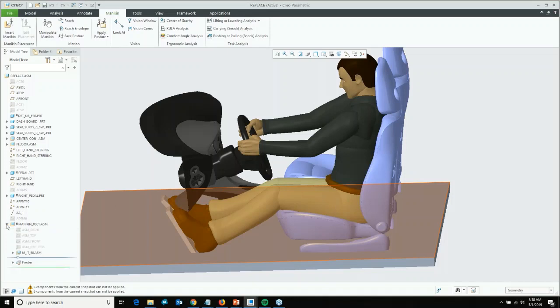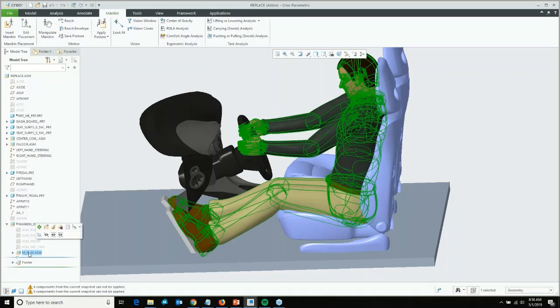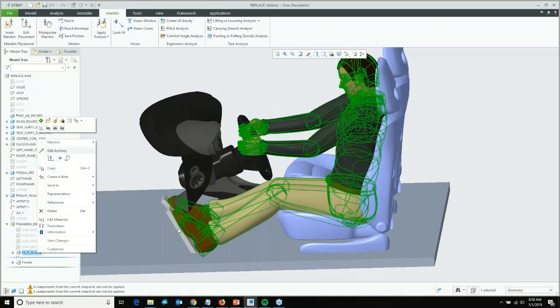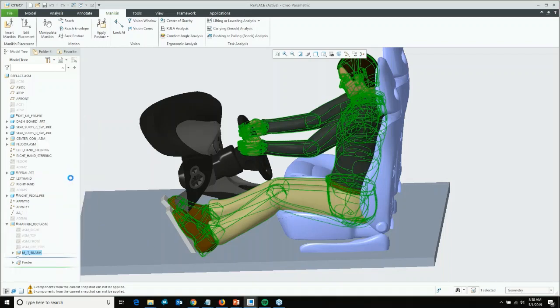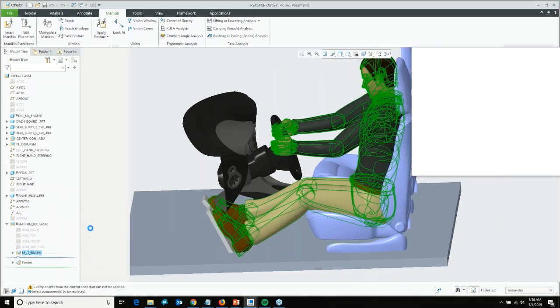We could also replace the mannequin as well, right? In this case, this is a male from an Italian population, and it's the 50th percentile, right? So say we want to test this same design out with the bounds as well, so the 5th and the 95th percentile male Italian population. Well, within Creo, it's very simple for you to just go ahead and hit replace, right?